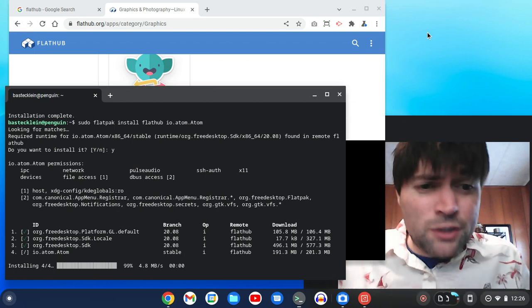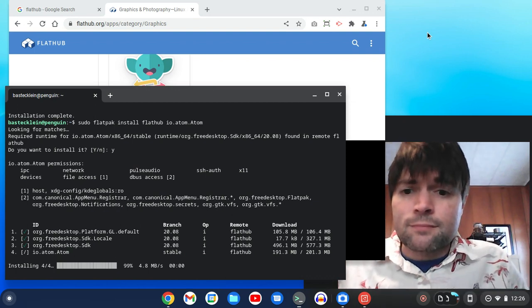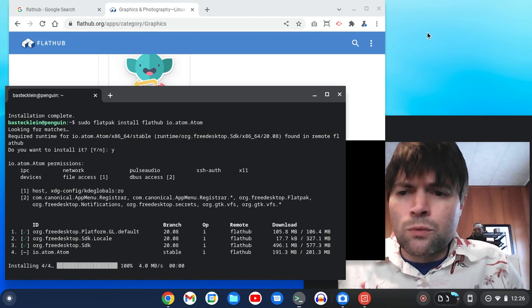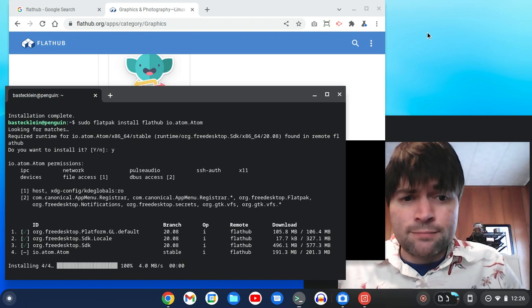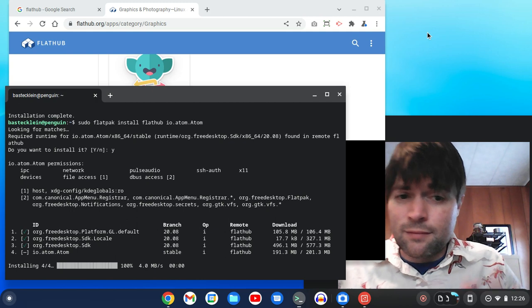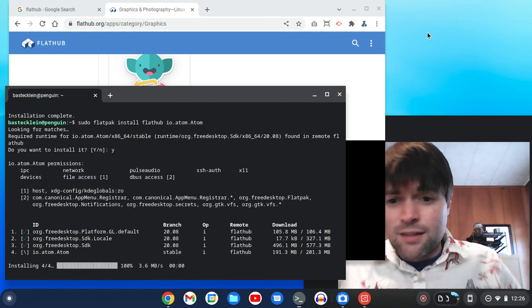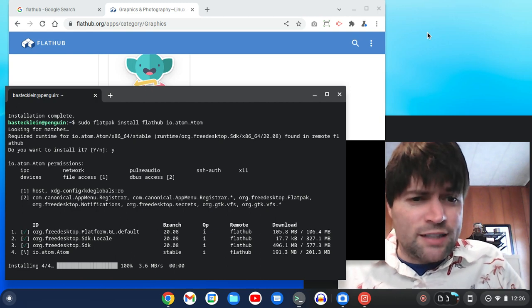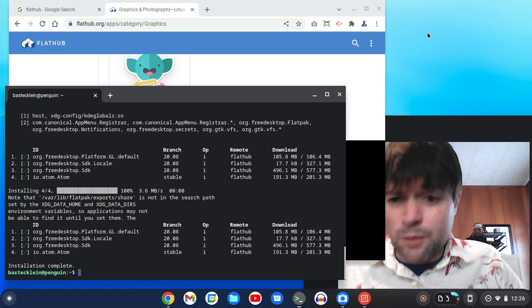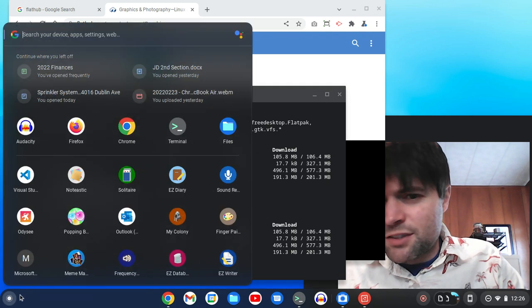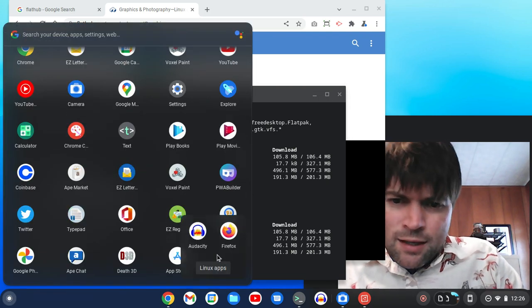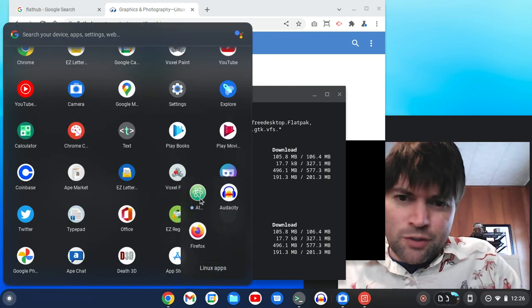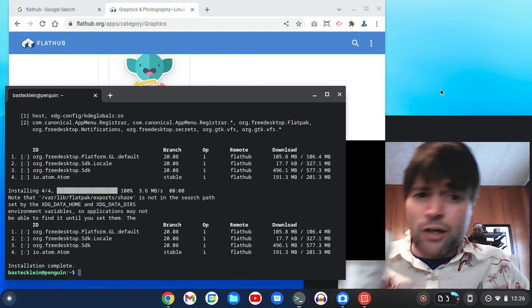I'm glad we went and checked all that. So what I'd say is Flatpaks work, but you know, it might not be the best user experience. But I've actually noticed that with a lot of the Linux stuff I've tried, not just Flatpaks, but it might be worse through Flatpak. Let's just see if our editor might take a minute before it shows up. There we go. Let's try our editor.